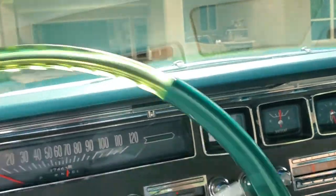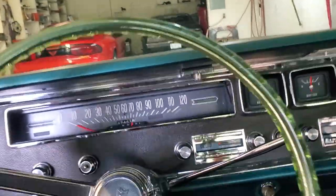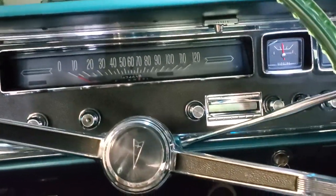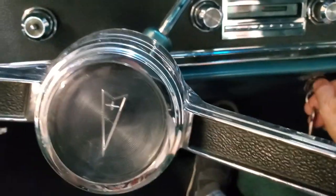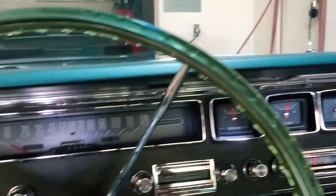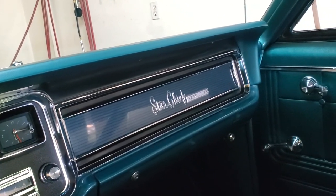Back home — that concludes the driving test. I'm going to do one more thing and then we'll conclude the video: I'm going to turn the motor off and then warm-start it. A lot of these older cars have a hard time warm-starting because of vapor lock. Motor off — not going to touch the gas — starts right up. Amazing. Anyway, that concludes the video. I hope you enjoyed it: a 1966 Pontiac Star Chief Executive with 47,500-something miles on it. Hope you enjoyed it — stay tuned, more automobiles coming. Bye.